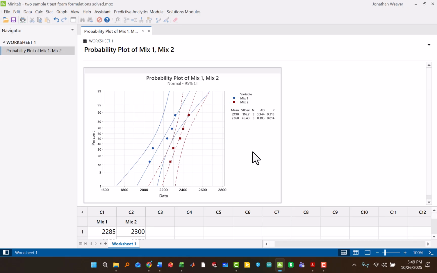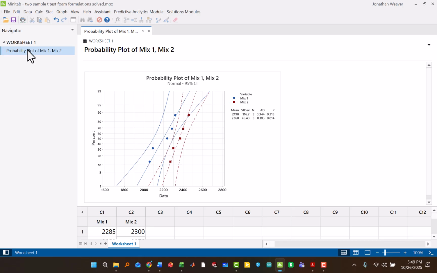They don't need to be perfectly parallel to get good results from the two-sample t-test. They shouldn't be grossly non-parallel. And we can already see that there appears to be a shift, although those distributions with the confidence intervals tend to overlap a little bit, so we're going to be a little more rigorous than just using this plot to answer the question about the means. But it would appear that our assumption of equal variances is justifiable, so we're going to proceed.